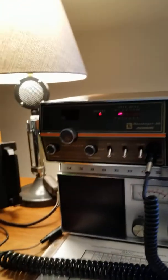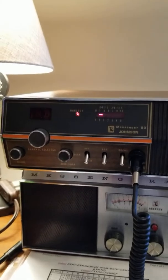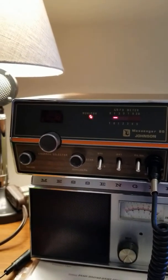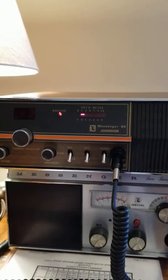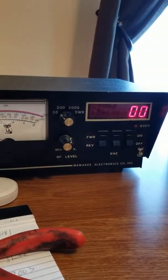All right, this is crazy. So I got a Johnson Messenger 80 here. It says on the inside, there's a sticker that says no receive. I got my Wawasee meter here, and I just have it hooked up to a dummy load because I don't have my antenna.